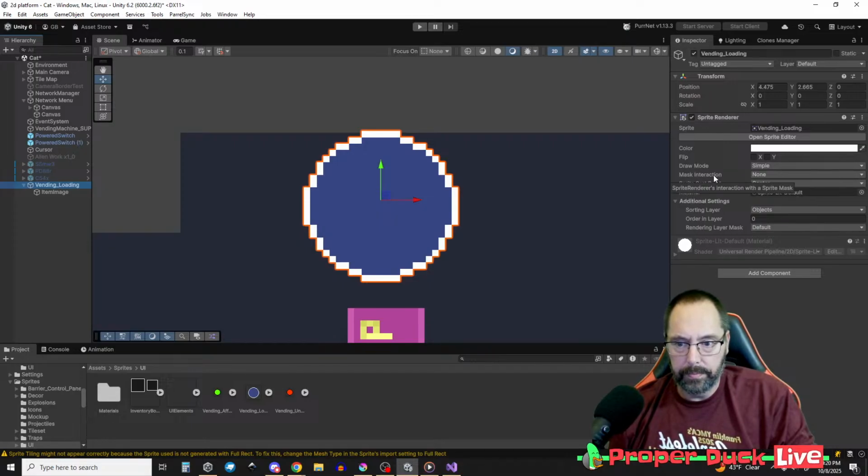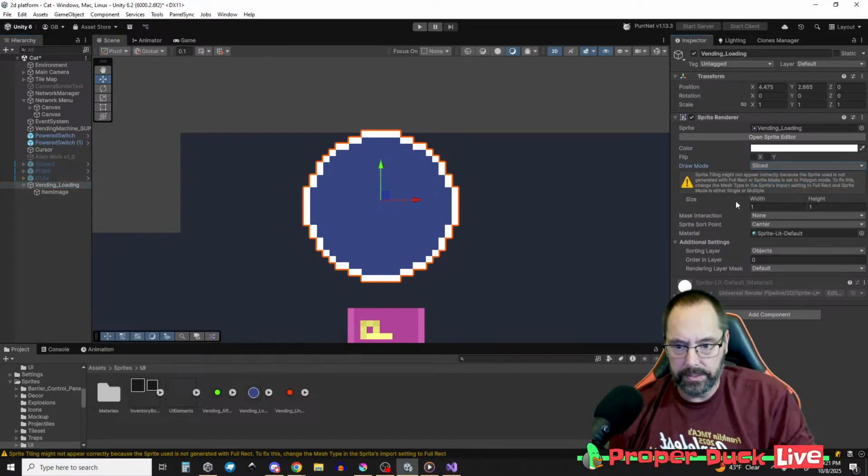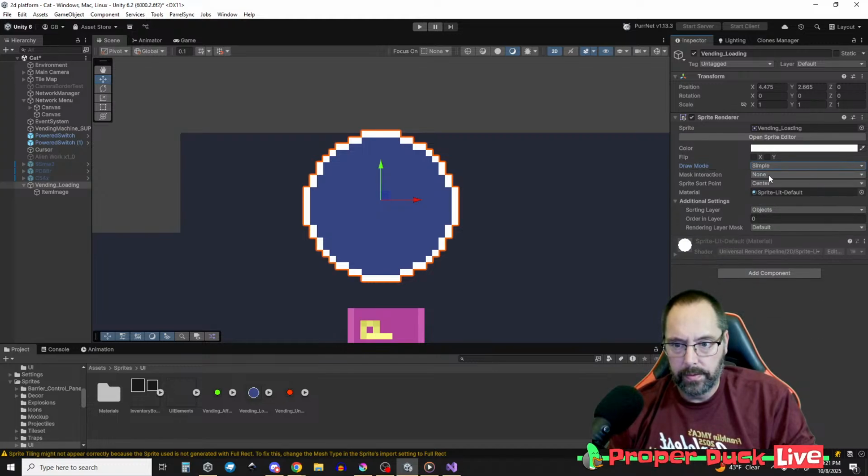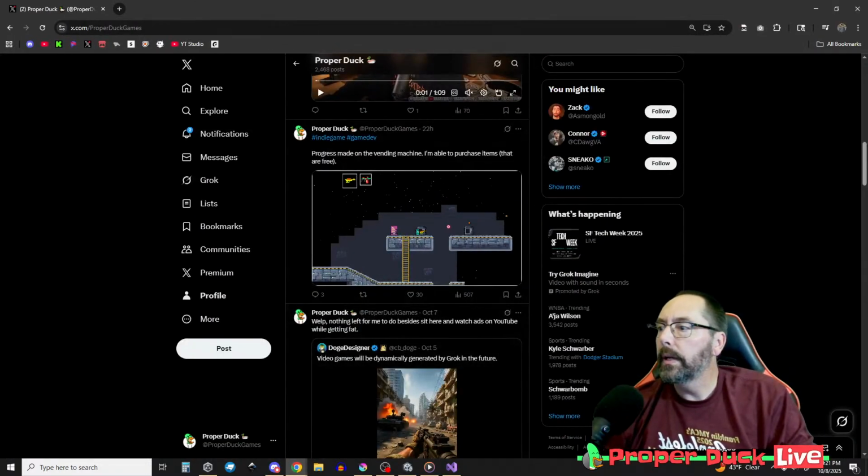Sprite sort point mask interaction draw mode. Sliced is not it because that's a 9 slice. And then tiled, of course, is not it. So let's ask AI.